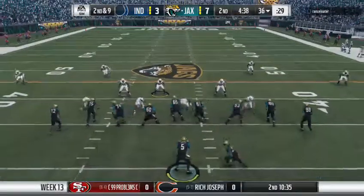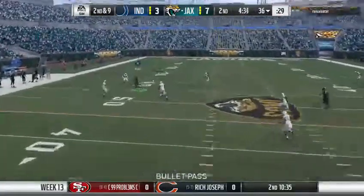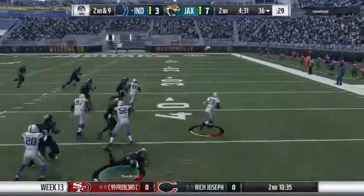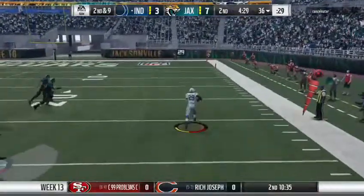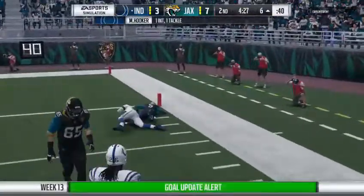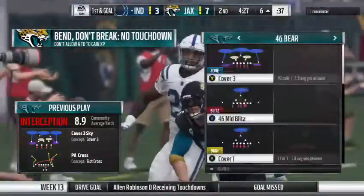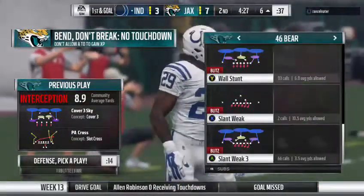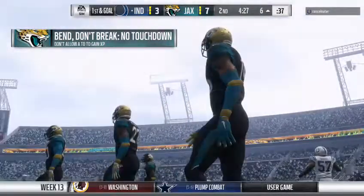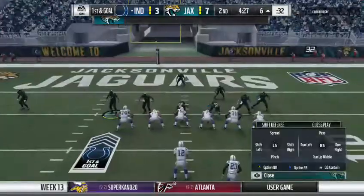Here we go now. They fake the handoff. Now Bortles. Into heavy traffic, and it's intercepted. That's the rookie from Ohio State, Malik Hooker, with the INT. Blake Bortles simply cannot keep putting his defense in these types of predicaments. He's got to take care of the football. And last season, a lot of the turnovers, just like this one, in Jags territory, 11 of the 16 really put them in a tough spot in plus territory for the opposition.